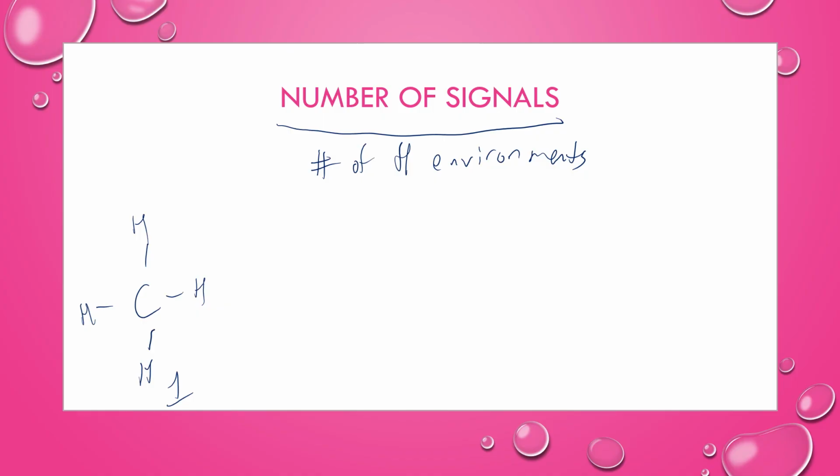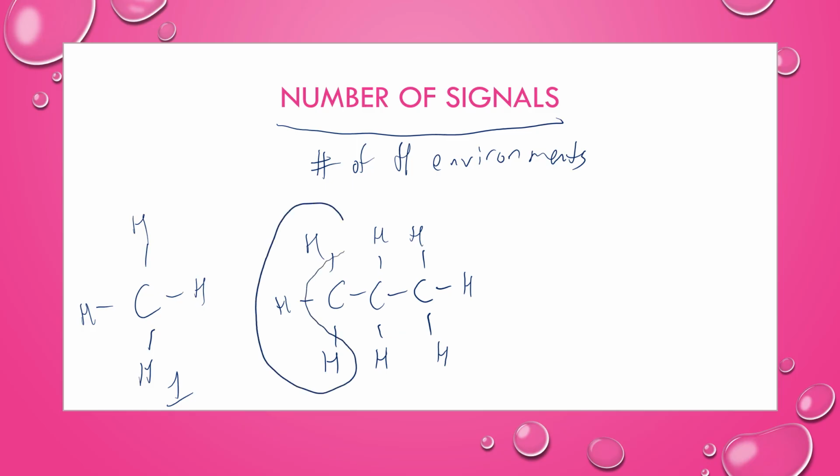Another one would be something like propane. I'm going to draw out the hydrogens so you can see it because we're focused on hydrogens in this type. This propane has two hydrogen environments. These hydrogens on the end of the chain are the same as these hydrogens on the other end of the chain because the molecule is symmetrical. So all six of those hydrogens are on the ends of the compound, compared with these two hydrogens, so I'll label this as number one, and these ones are number two. Those are both in the middle of the compound. So this one has two hydrogen environments.